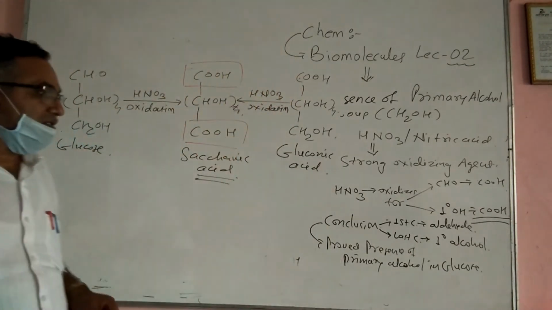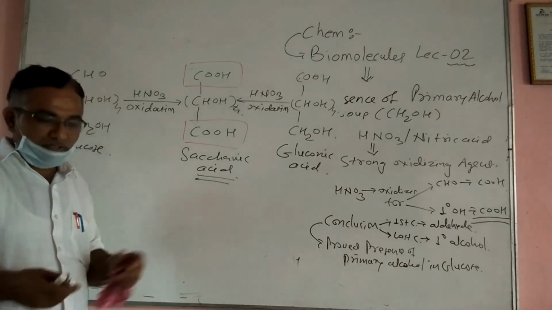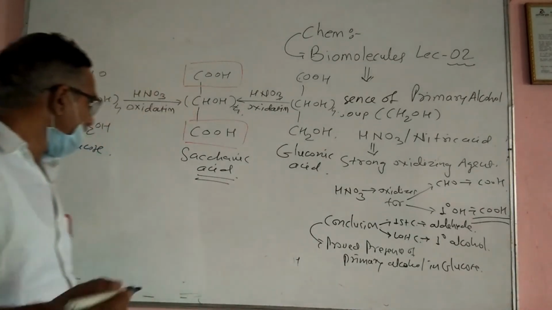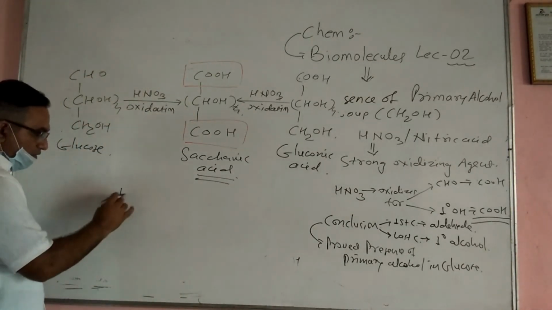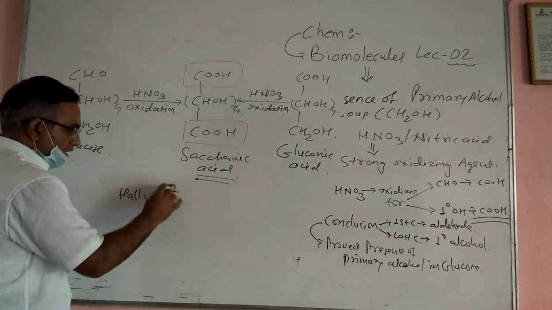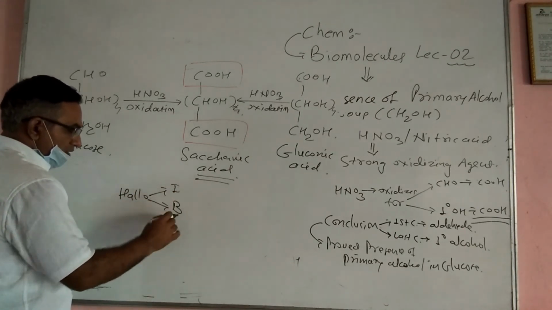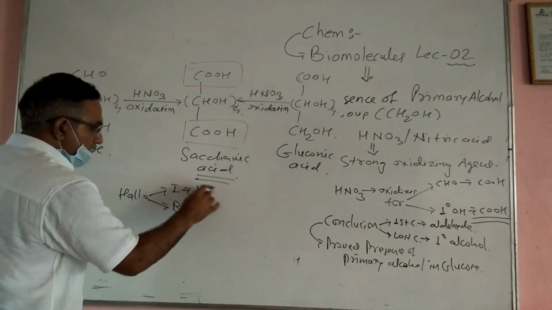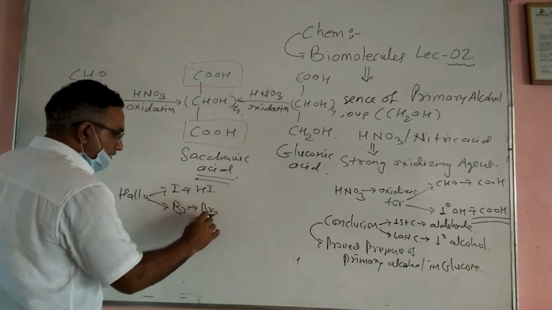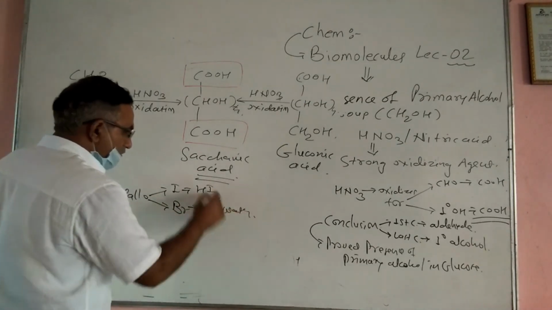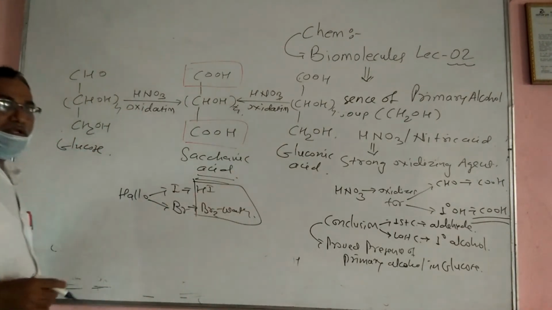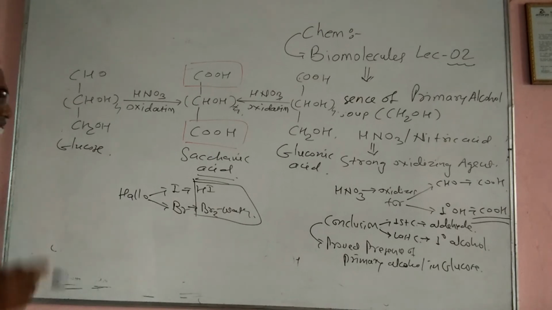So all these are the evidences, and how do you remember all of them? I am going to give you a little bit of information. Try to recall the word halo. Halo for the halogens, I and Br. So here you arrange HI, the strong reducing agent, and then the other one, bromine water. These are the two reactants you have to use for the confirmation of the glucose structure.